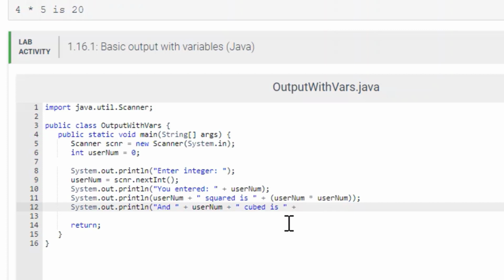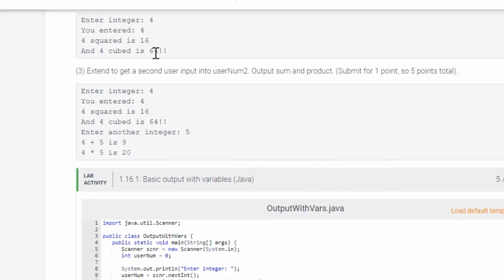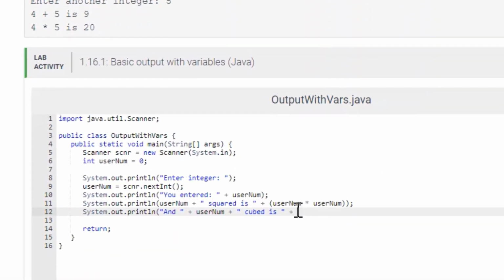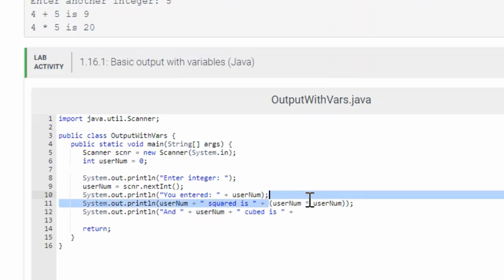We're going to concatenate, because now we're adding the user num, but in this case we're cubing it. And so up here we squared it, and again I'm just going to cheat and get some of this already done that's already been done.